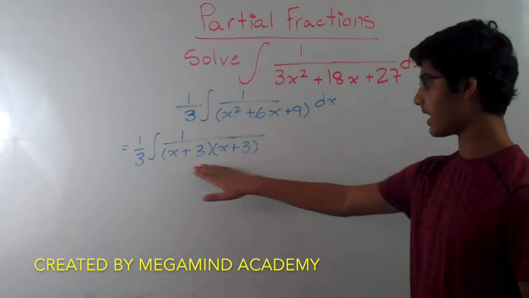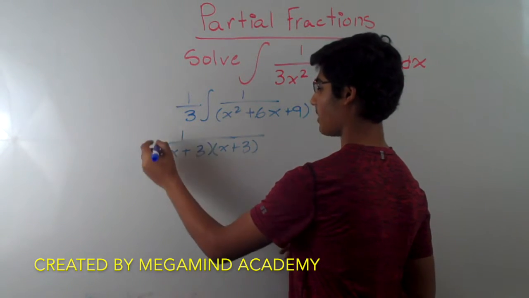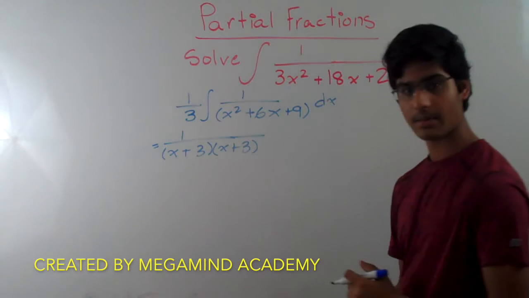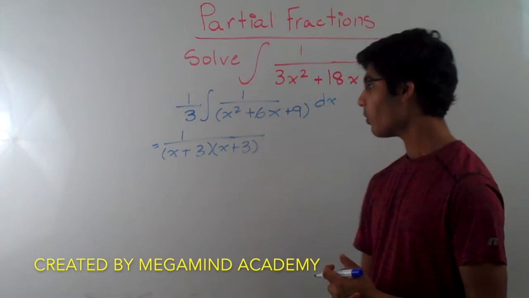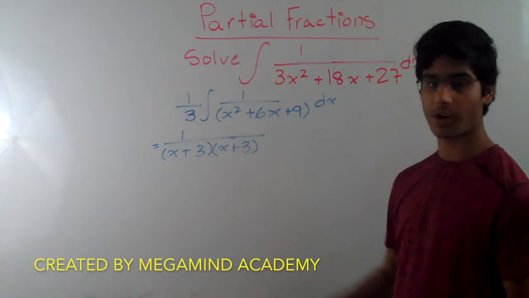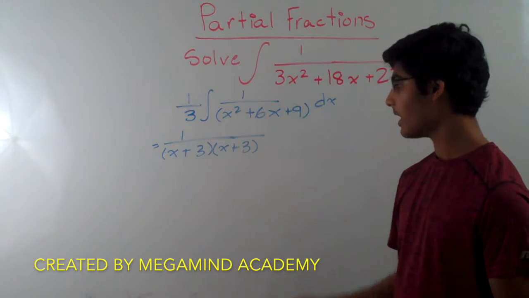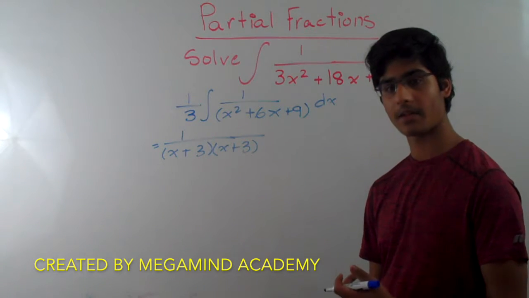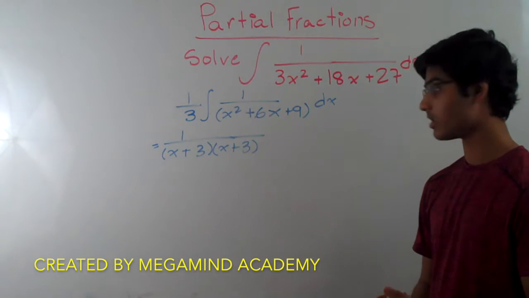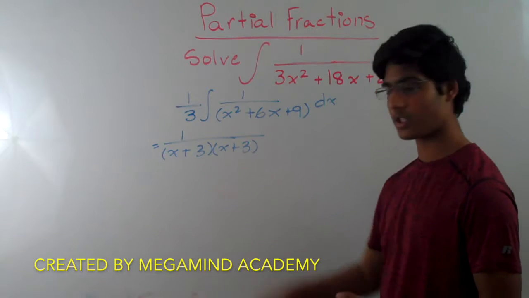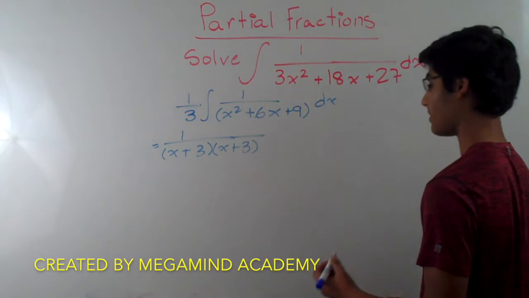So now let's just take this integrand here, 1 over x plus 3 times x plus 3, and let's say that we want to break this into two parts. How would we break this into two parts? Well, we know that we could break the numerator into two parts, however here we only have one term, so we can't do that here. And we don't know how to break the denominator. So in this video we're going to learn about partial fractions decomposition, which is a way of breaking the fraction into two parts by splitting the denominator.